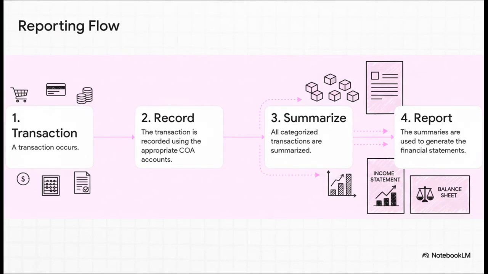And this right here just brilliantly illustrates the entire process right from the ground up. Every individual transaction, if it's coded correctly using the chart of accounts, becomes a single building block. Then, at the end of the month or the quarter or the year, all of these blocks, all the debits and credits in each account, are summarized. And those summaries are what we use to build our key reports: the income statement, which shows if we're profitable, and the balance sheet, which gives us a snapshot of the company's financial health at one specific point in time.